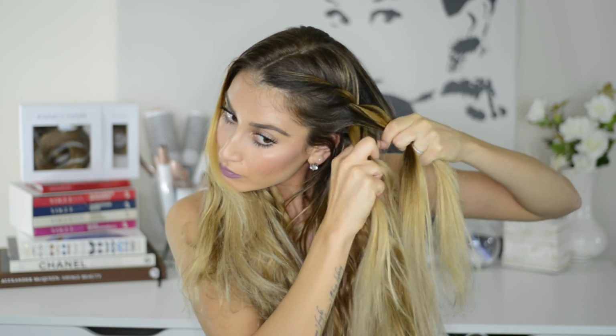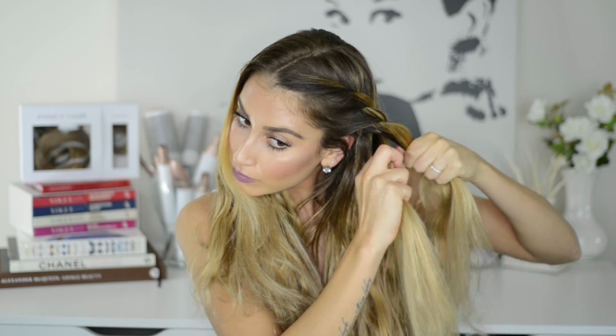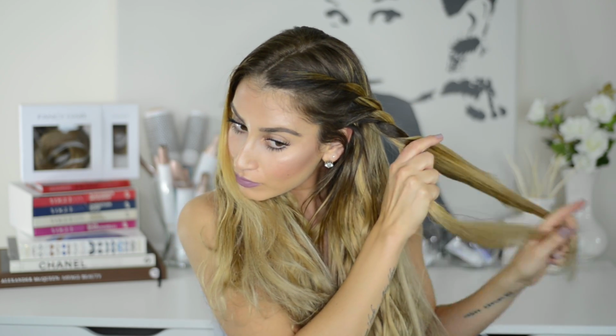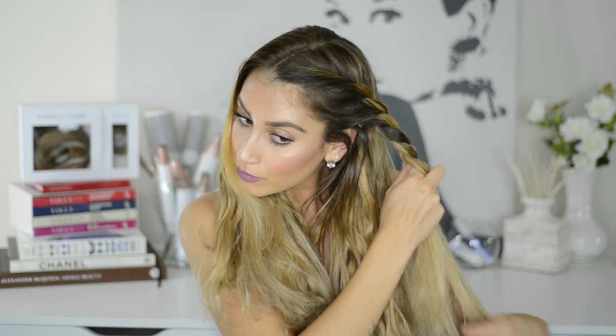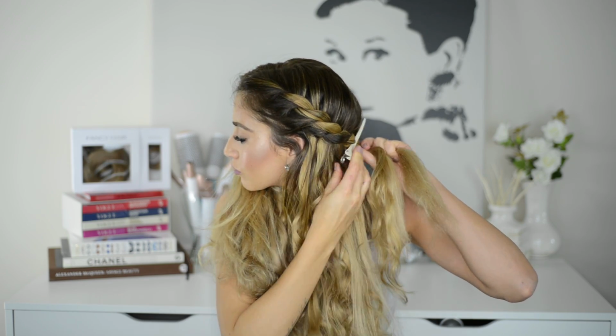the strands, and repeat the previous steps of crossing the strand closest to your face over the strand that is farthest from your face. I'm repeating these steps until I reach my ear, and then I'm going to wrap the strands around each other a couple of times without adding in any hair, and then I'm clipping this section at the back of my head for now.